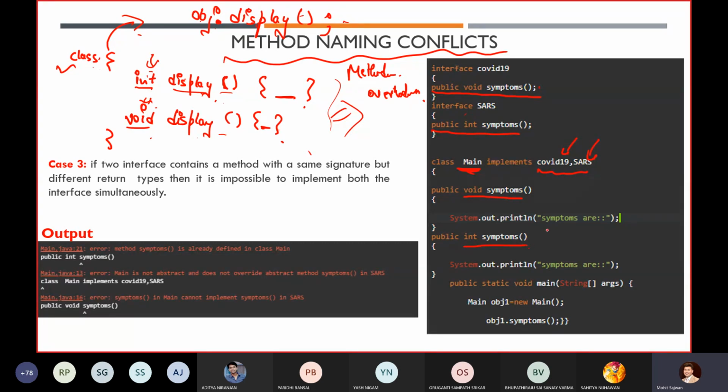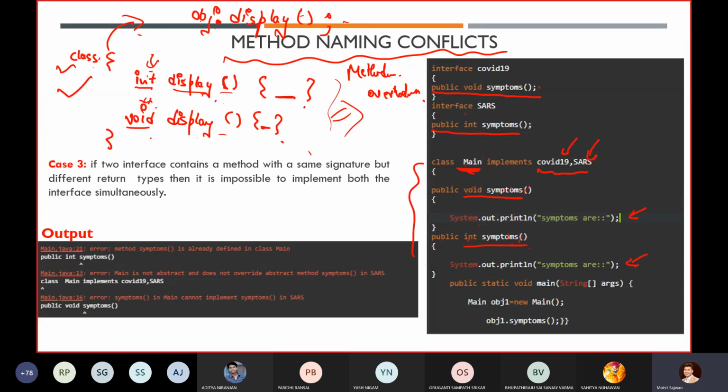Suppose we don't have any idea about that and we start implementing these two methods. If we create a class having methods with the same name, same signature, but different return type values, you will get an error, as I have already told you earlier.